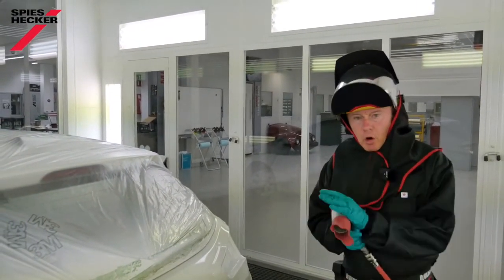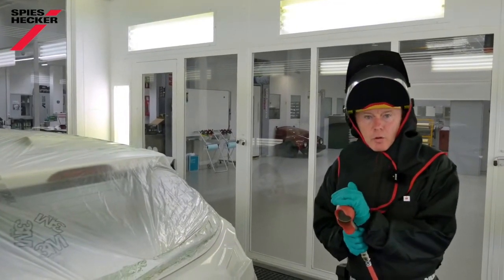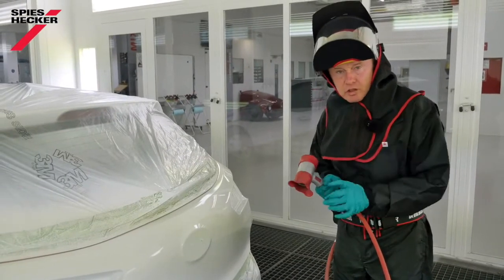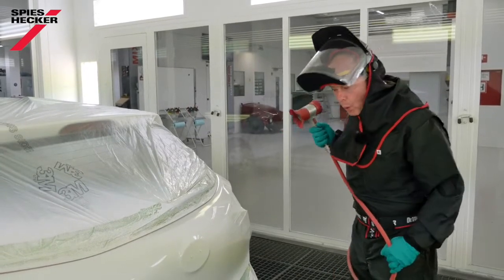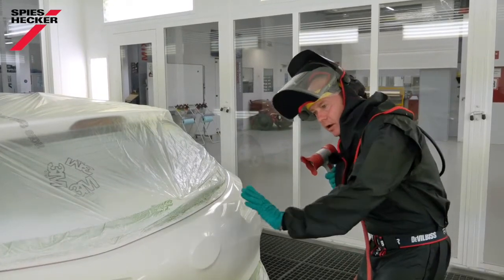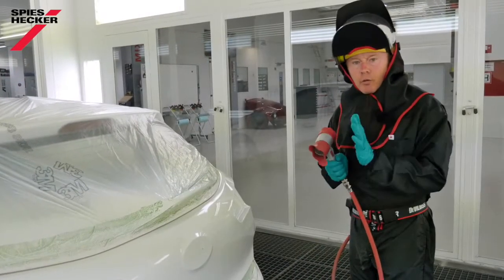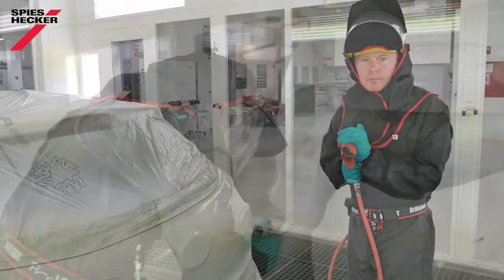Most common in the market though are handheld Venturis, and this is where sometimes people can go wrong, in as much as they come too close to the surface and they put too much air and can then induce pinholes in the surface. Our recommendation is a maximum of 2 bar inlet pressure, 1 meter distance from the object, and I like to use an angle which allows the air to flow across the panel, creating some gentle turbulence to draw the moisture out of the base coat and speed up the drying. Remember though, this is not recommended if you are using activated base coat.